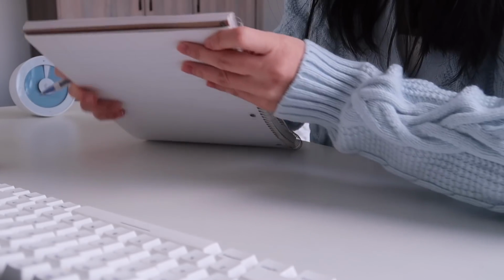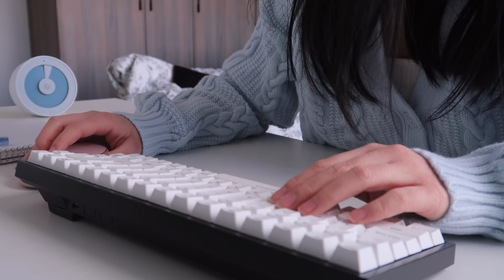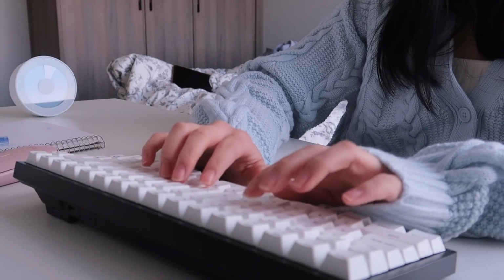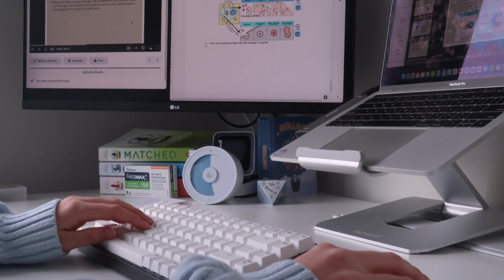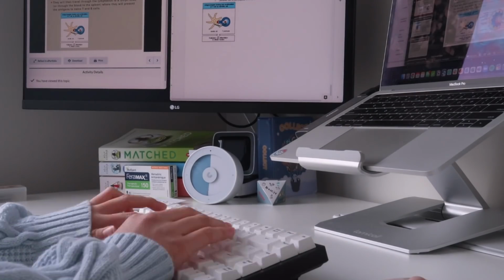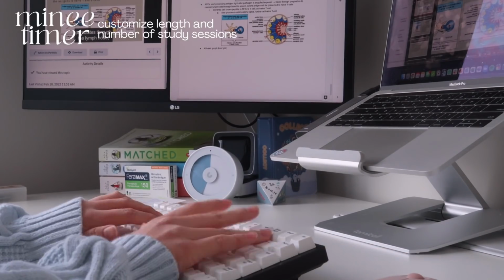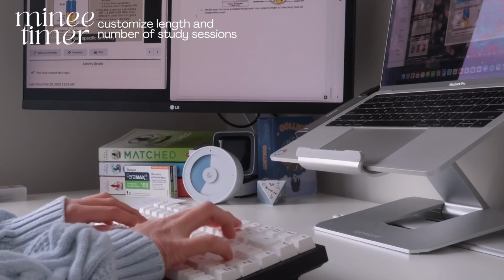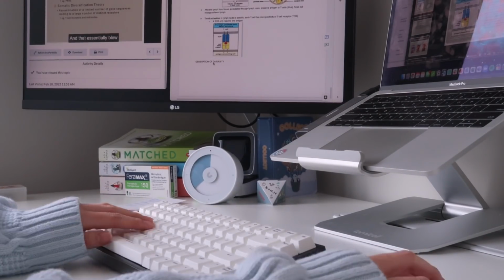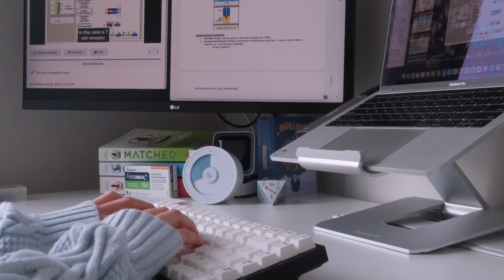On the first day, I started off with making myself a strawberry yogurt bowl and ate that while transferring some of my to-dos and random notes onto this notebook. Then I proceeded to catch up on some of my anatomy lectures from the weeks I was preoccupied with moving, and to help me stay focused for longer periods of time, I started using this study clock from Minitimer, which allows you to customize the length of each of your study sessions and the number of cycles you want to go for. And it's super easy to set up and use, and has a really minimalistic design that will for sure not be a distraction of any sort.